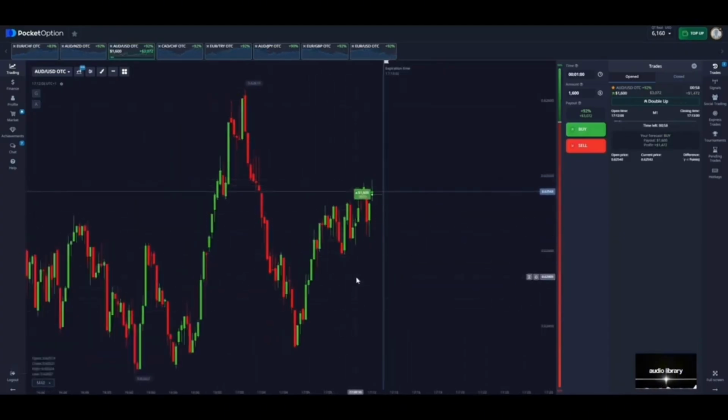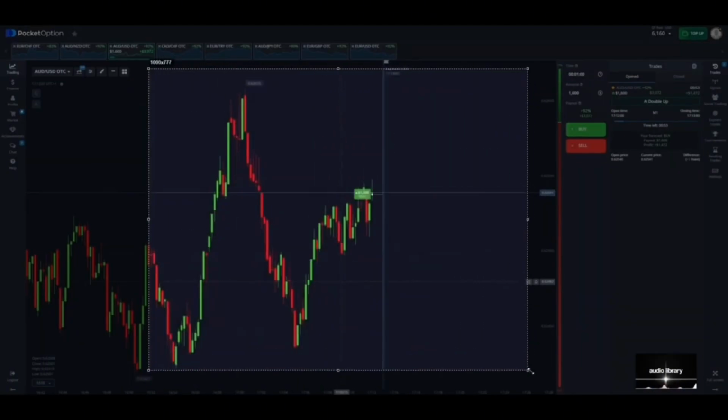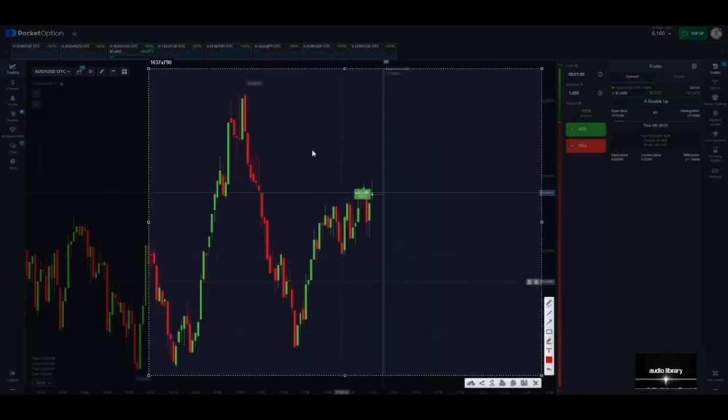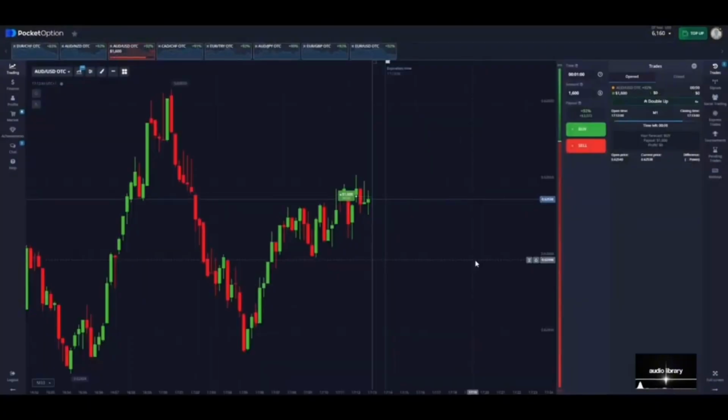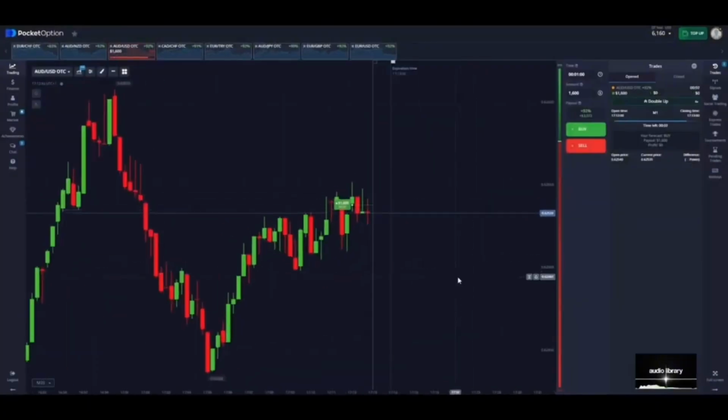Let's take a closer look at the chart. We have a good level here where the price previously reacted with a decline, and now we can see the price trying to approach and test this resistance, judging by the small sideways movement where accumulation is happening at the moment by buyers. Soon, the price will move to test this resistance. Let's watch and see what happens.